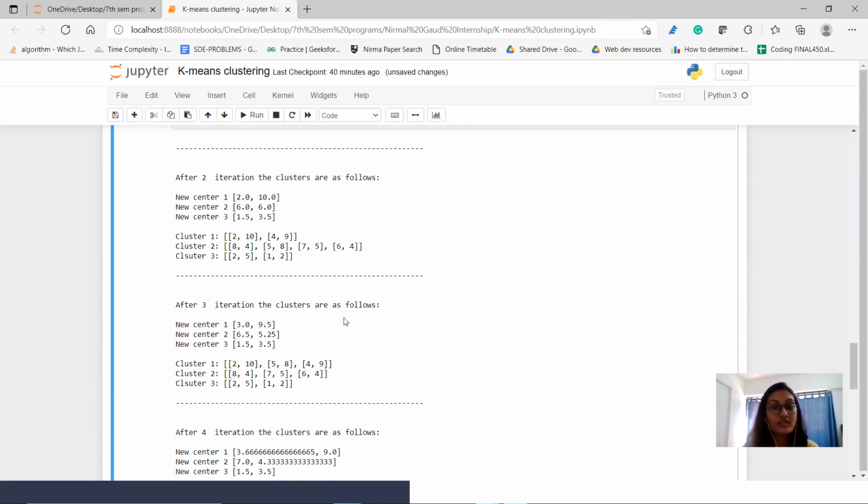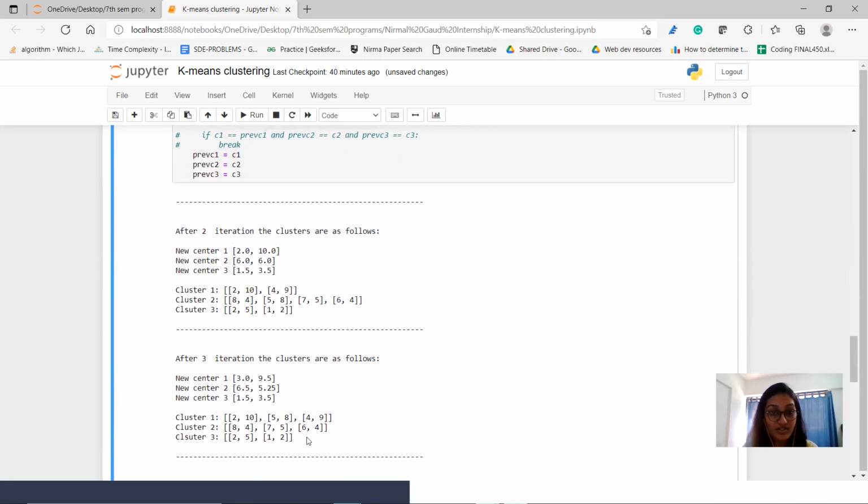Now for the third iteration, we'll do the same thing. As you can see, we are able to find the new centers, and after seeing the new centers, we are able to find the new clusters. So for example, over here, 2 plus 4 is 6, 6 divided by 2 is 3, therefore our new center is 3, and thereafter 19 divided by 2 is 9.5, and this is the new center. And thereafter we are finding the minimum distance of all the points to these centers, and we are arranging them into the cluster. So to what we have seen for now, the clusters are different.